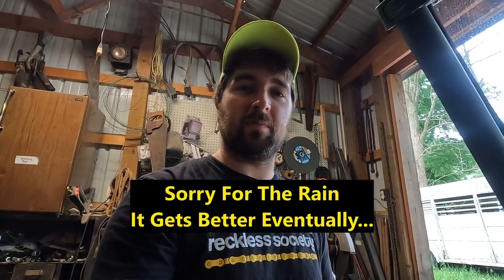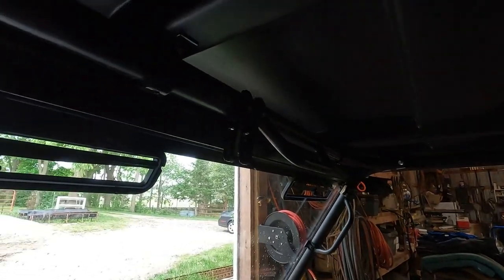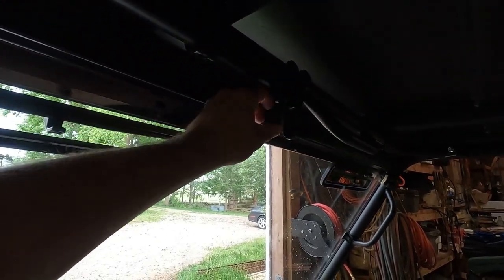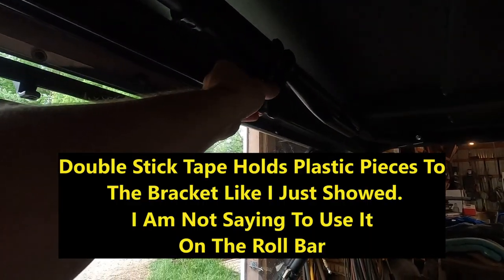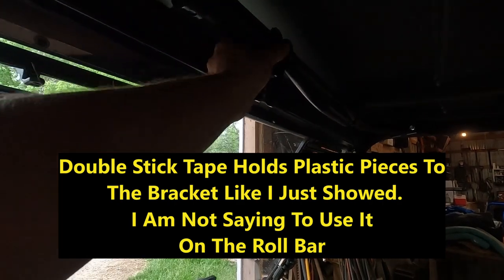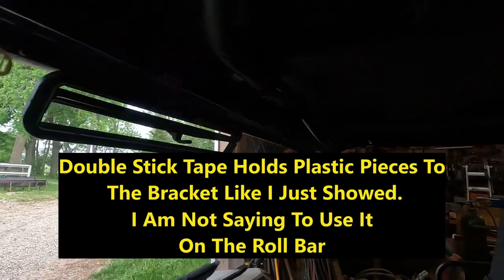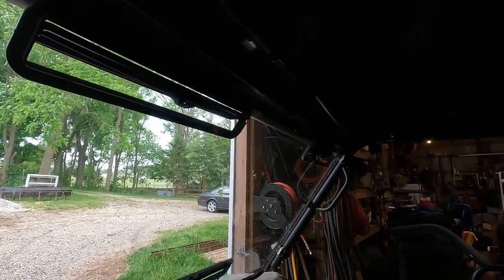So it started raining, so I had to move the UTV inside, which is not convenient because it's not as bright inside as outside anyway. So I ended up getting those pieces installed. I don't know if you're gonna be able to see that. But I just stuck them up here on the roll bar for now. And I put the double stick tape on there and I just have it clamping. So when you put double stick tape on, you're supposed to let it set up against it, like hold it in place for a bit. So I ended up just doing it that way while I do the rear view or the side mirror install stuff.